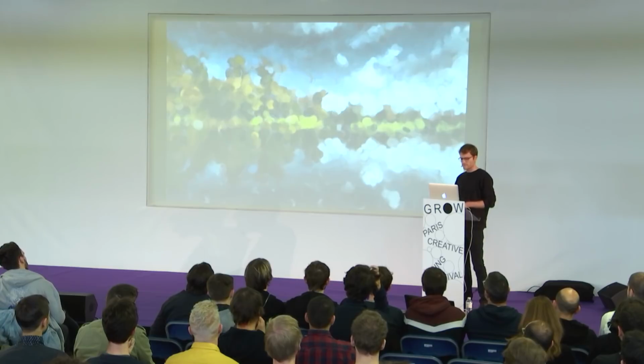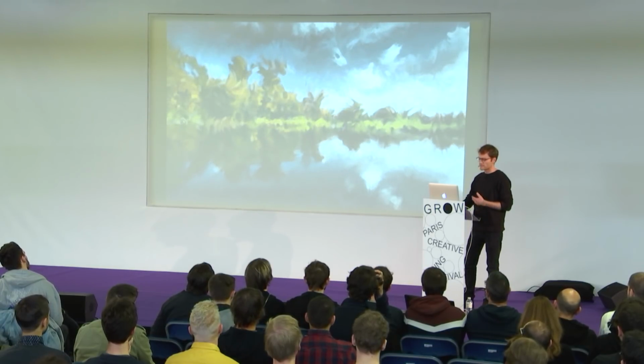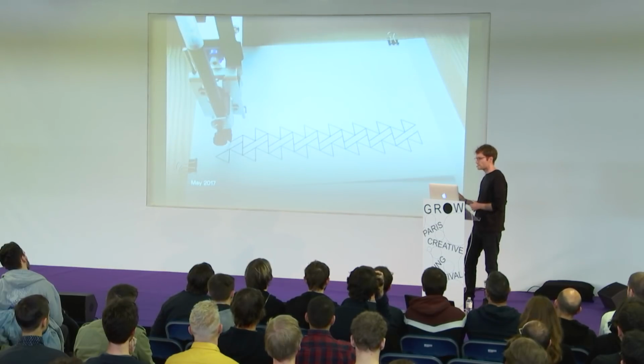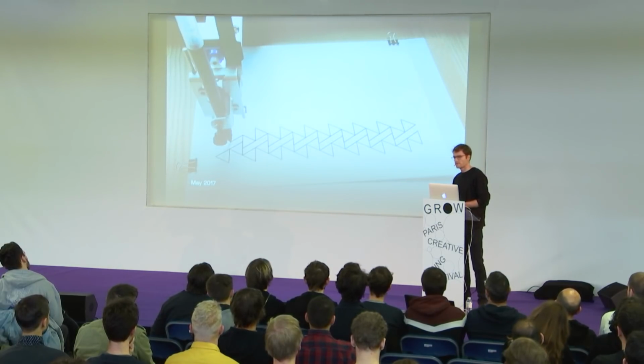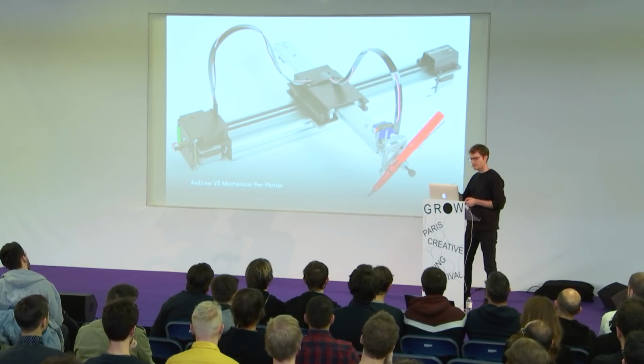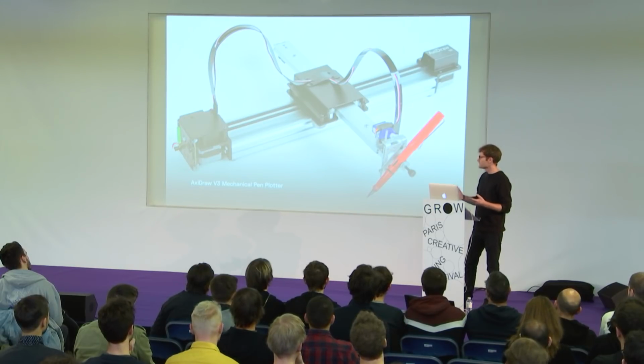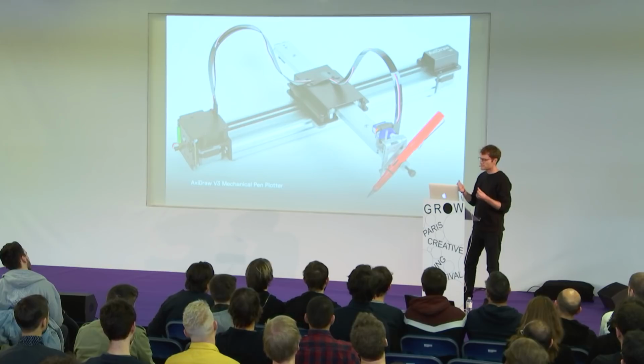And that was an interesting revelation, but I sort of parked it on the side, and then a few years working at an agency. And it wasn't until 2017, in May, where I got a pen plotter, an AxiDraw pen plotter. And that's where my work began to shift a little bit. And so for those who don't know, this is what a pen plotter looks like. And it's a mechanical robot where you attach a pen on the end of it, just any normal pen. And you can program the robot to draw out any commands you want. And it can be very detailed and very intricate.